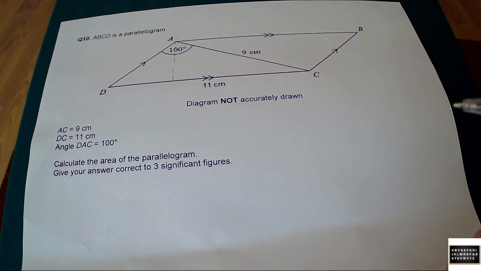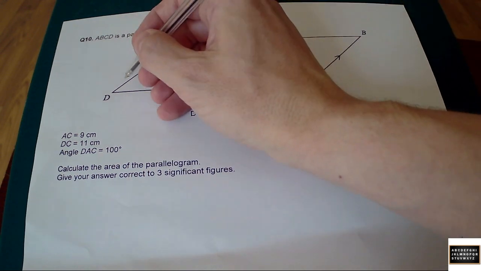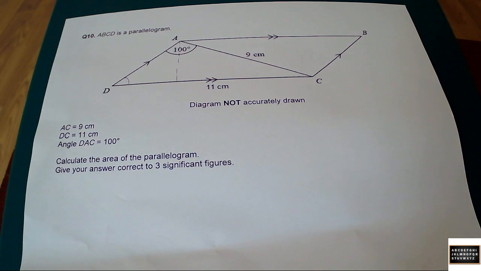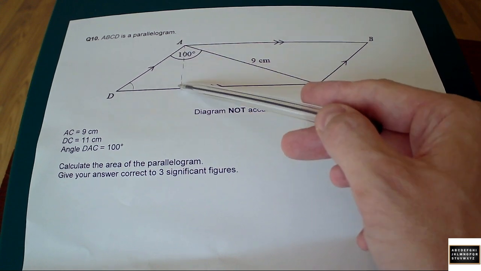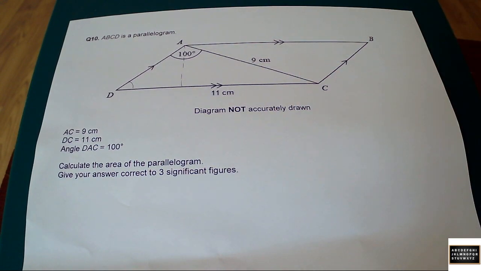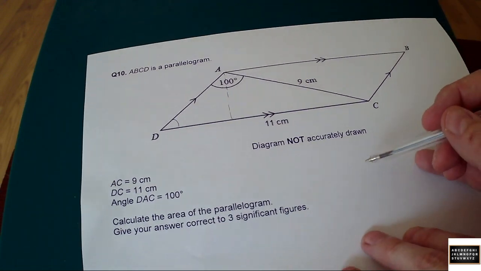It would therefore be quite important for me to figure out what this angle in the corner here would be. So the strategy is work out the angle in this corner, use that and trigonometry to work out the height, and then I can work out the area of the parallelogram. So that's the strategy to start with. Given that we're looking at mystery angles and mystery sides and non-right angled triangles, we're talking about sine rule, cosine rule. Which one do I need here? It's going to be sine rule that you'll need.